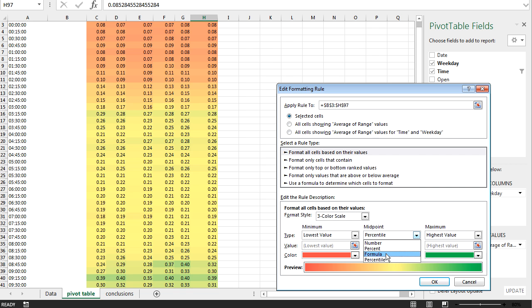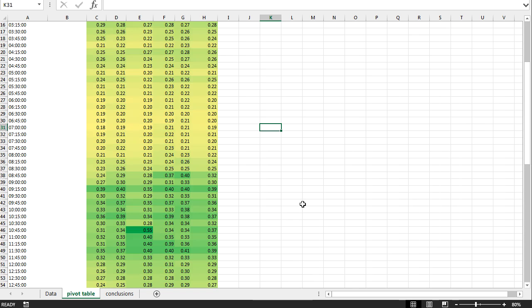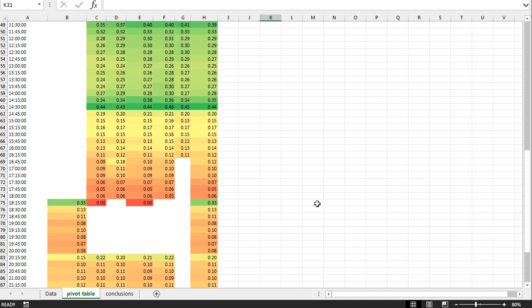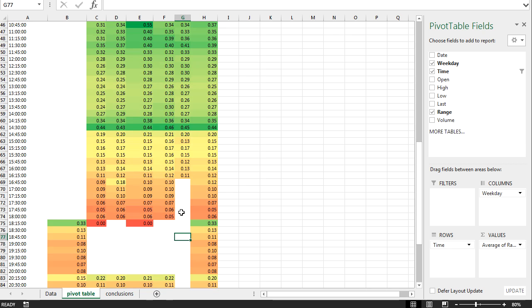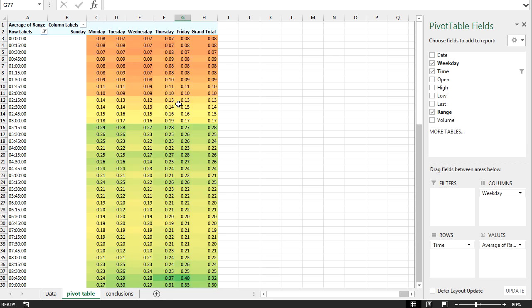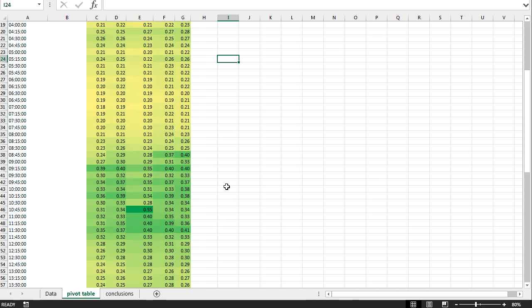The midpoint we used before was 0.15, I believe. So we'll just use that. We'll see if there's anything weekday specific. Again, I'm not sure about that on the Friday, but in fact we could just go to design. We'll go grand totals for, let's just do that.